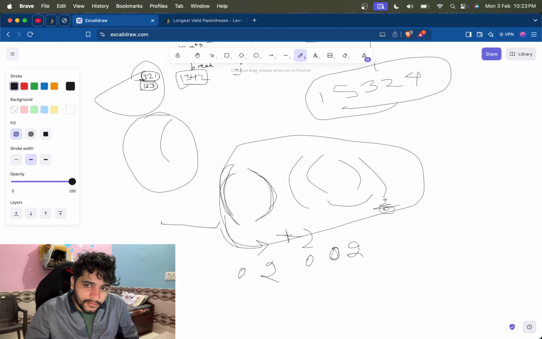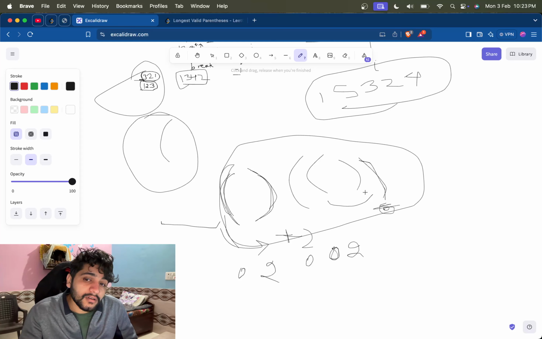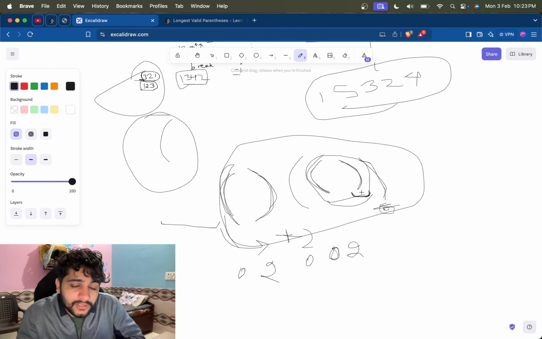Now what for this character? See, firstly, this character checks the previous character. If it's not matching, we will skip it. But if this is closing and its previous one is opening, and dp[i-1] is greater than 1, which means that this is a valid string, because it will be greater than 1 obviously when it is matching with something, otherwise it would have been 0. And if it is matching with something, we will check this string, and if this string is opening, then we got it, we have one more answer, and whatever answer is behind that, we will just add it.